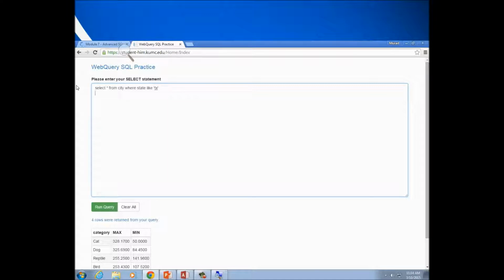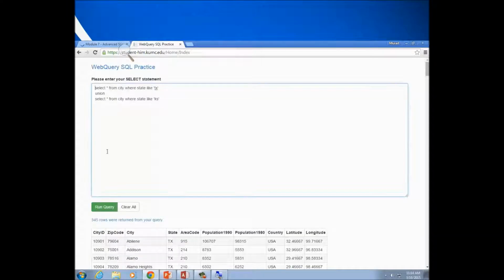And then you can either go to a new line or keep it on the same line, should not be a problem. And then type union. And then select all from city where state like Kansas.